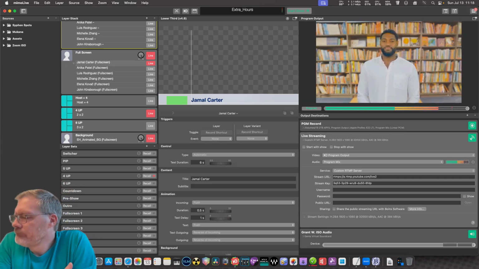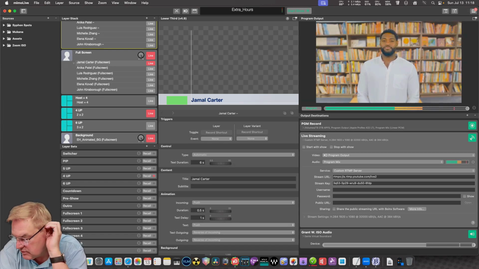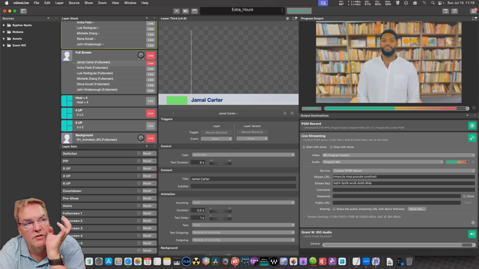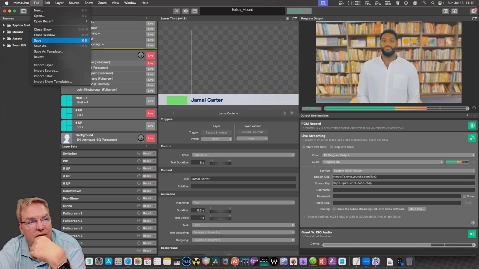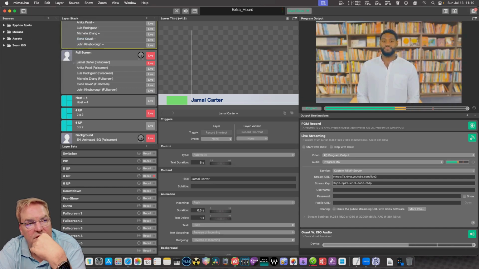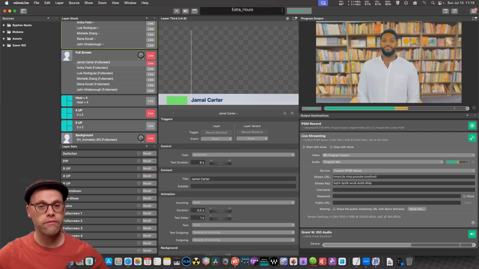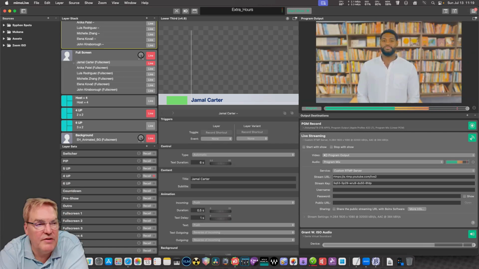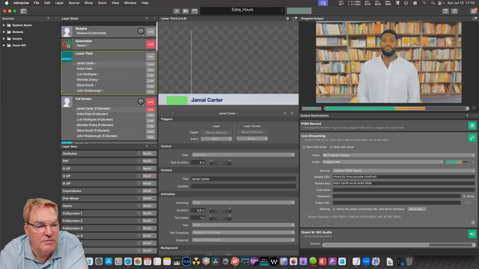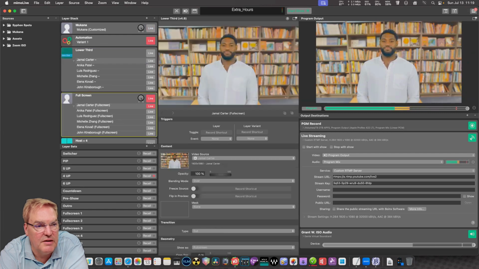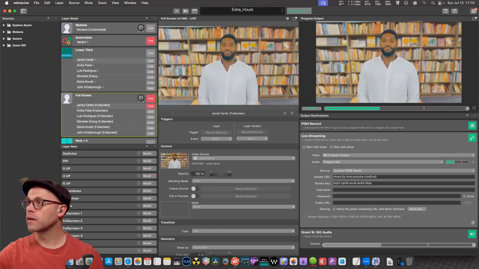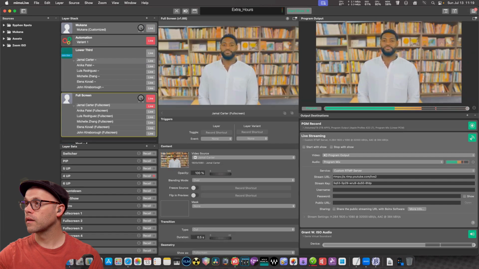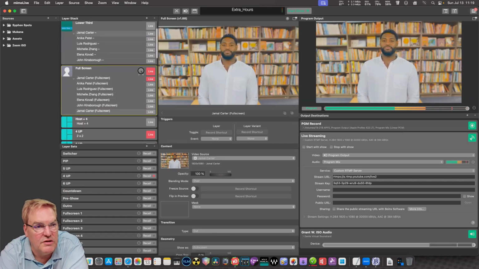Well, maybe you don't. If you don't want to do any other things, you can just add another variation and make a button that turns that on and off. Another variant of the full screen placer layer, you just make another one that's just the screen share. Oh, I see. And then you have to set up a Zoom source for screen sharing.